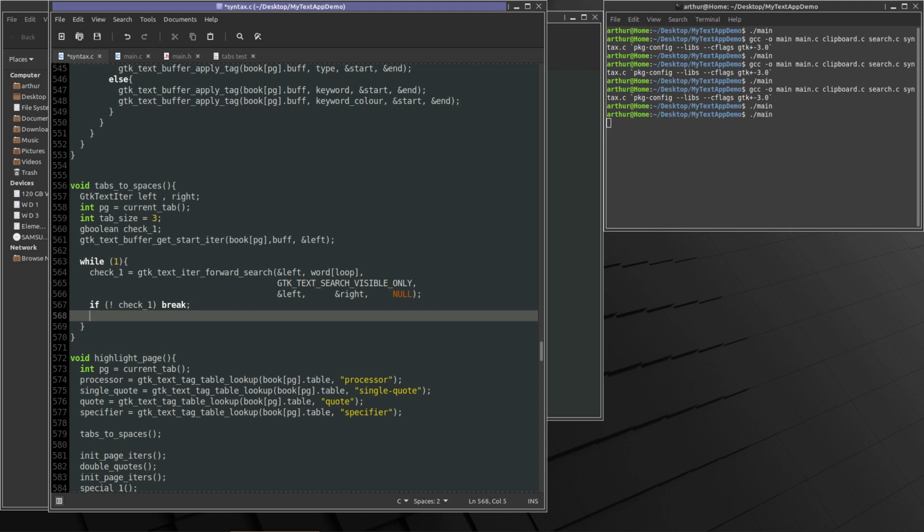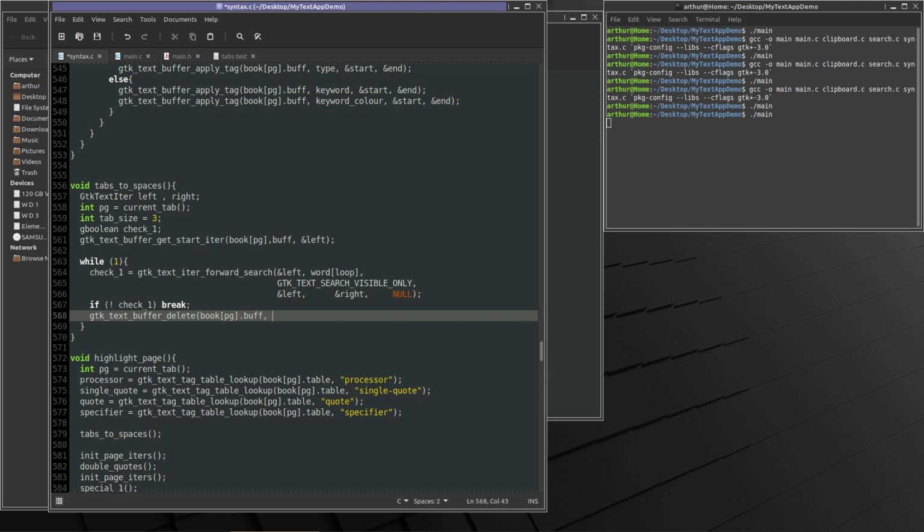Then we need to do something with the first result, so that would be delete it. So we'll call GTK text buffer delete. Our text buffer.